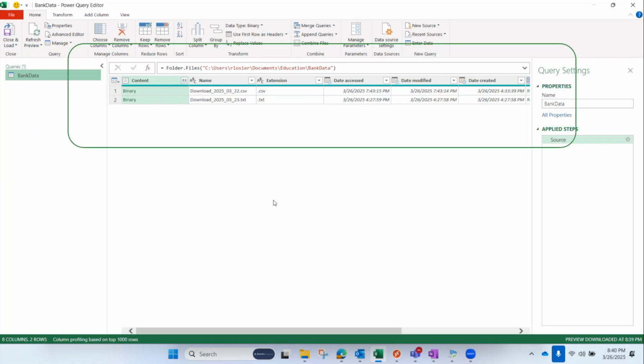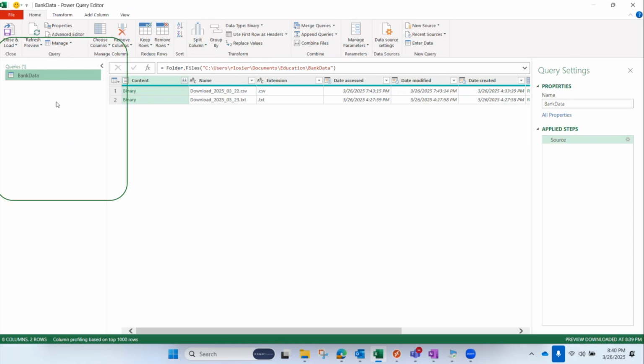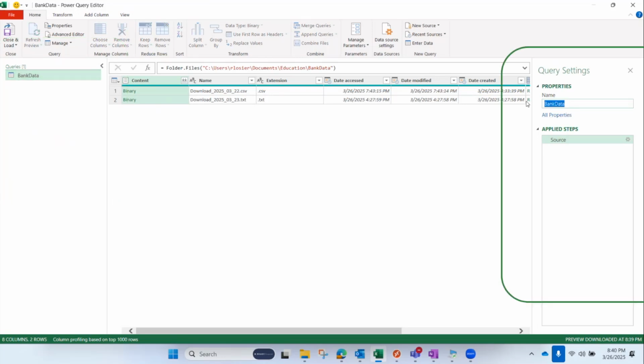And here are going to be your results. Over here is where your queries are at. This is one query right now. We created this query by pulling in this data. Over here, you can rename it if you want. But this is the best part. You've got applied steps off to the right here. It's going to record everything you do. And that's the power of Power Query. Because when you get all these steps set up correctly, the way you need them so that you've got your financial reporting ready to go, all you do is hit refresh and it executes every one of these steps. That's why it's so important.